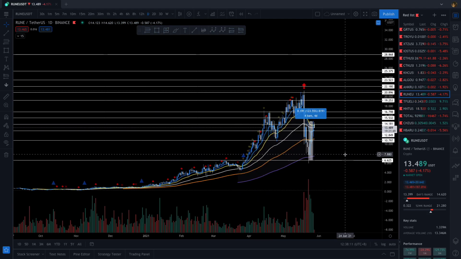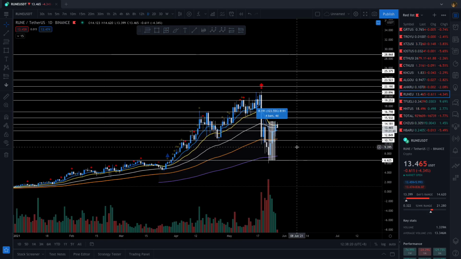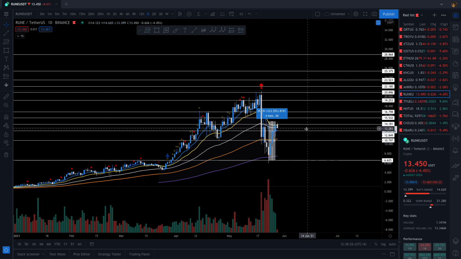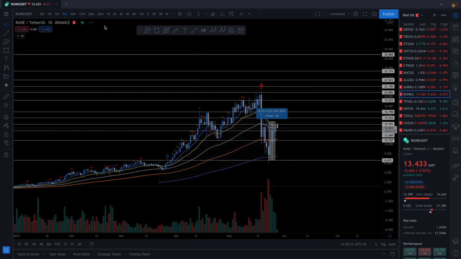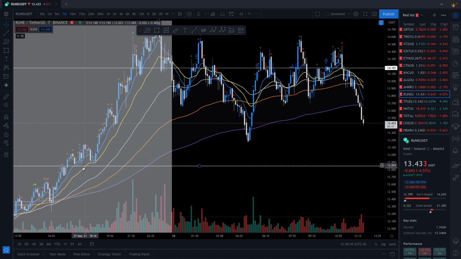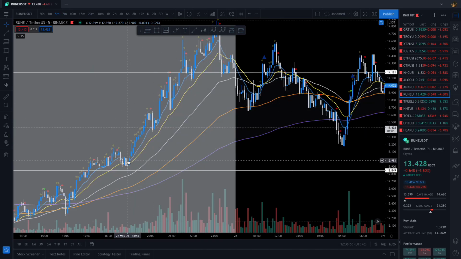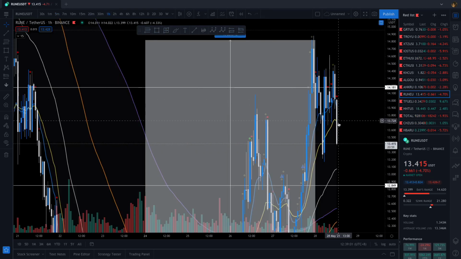Thirdly, EMAs and SMAs should not be used to take trades off of. That's not the first step. The first step is your support and resistances, before you use the EMAs to add confluence onto your chart. Fourthly, EMAs on the higher timeframes are stronger than EMAs on the lower timeframes, but EMAs on every timeframe are equally as effective. Because they're exponential moving averages, they pretty much work similarly on every single timeframe. See, on the 7 minute, and if I go down to the 5 minute, it's pretty similar. And right now, the 200 is finding support.